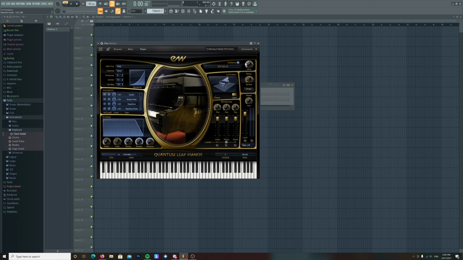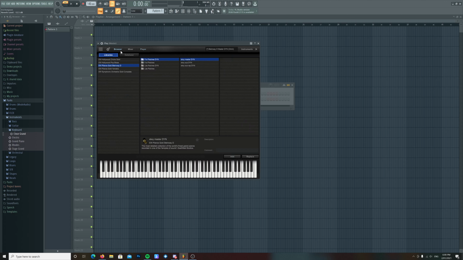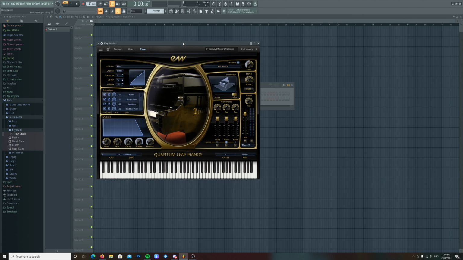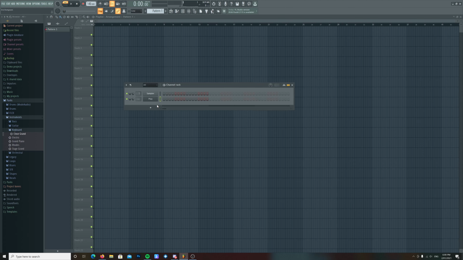So yeah, you have control over things like the reverb here. I'm not going to go too much into this because you might not even be using this, so it's not super relevant. But otherwise, you got the Yamaha, which is a less grand sounding piano, whereas the Steinway D is a real grand, as Steinways have reputations for. So that's that. You can use that. That's a really nice piano.